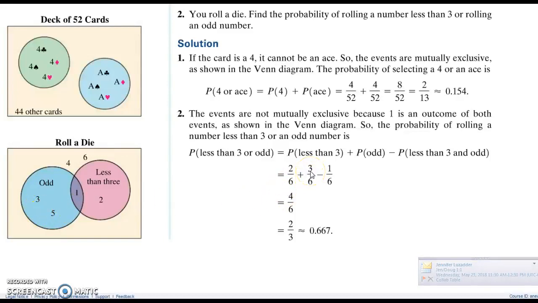So we're going to add those together, but we need to subtract the probability that got counted twice. That's because the number 1 is in both groups. So we're going to have to subtract away the 1/6 chance, because there's one number there out of the 6. If we add those together and subtract the probability that we're meeting both criteria, we get 4 out of 6. And so we can reduce that to 2/3, or as a decimal.